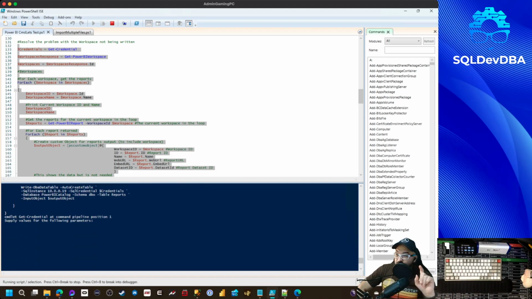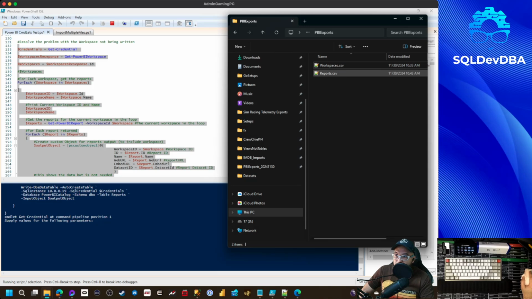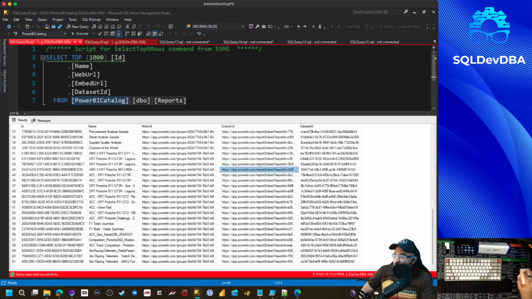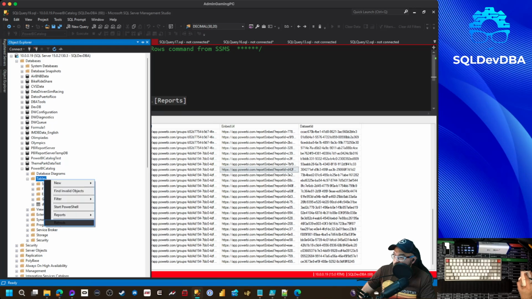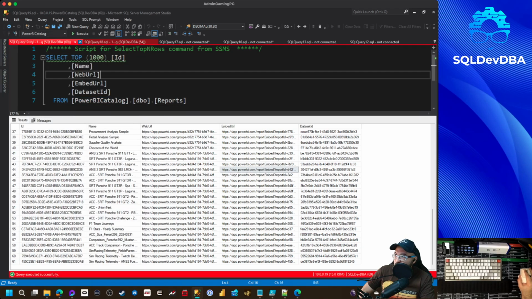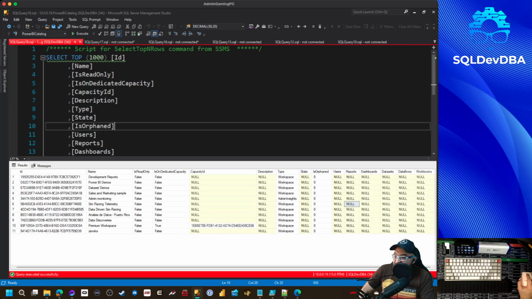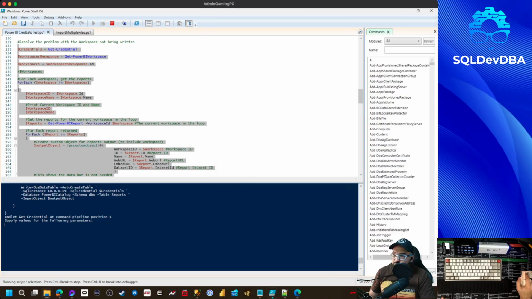The only knowledge of it iterating I'll have is that number one, it already created my new CSV, and number two, if I right click and refresh on tables, I'll see that there's also a reports table, even though I just dropped it, right? So I'm actually going to close this one here. I'm not going to select anything yet because I just want to let it do its thing.